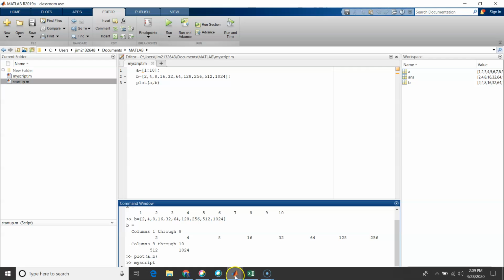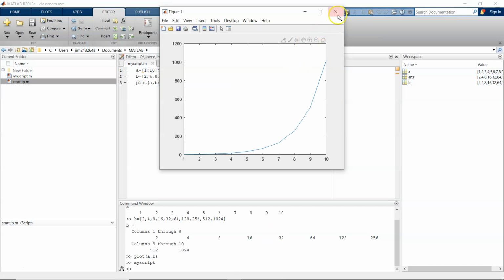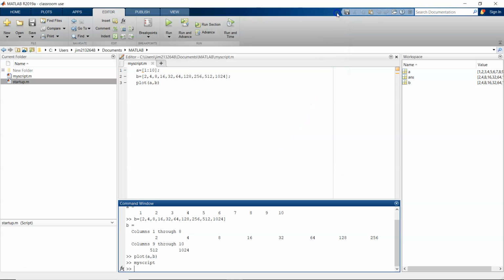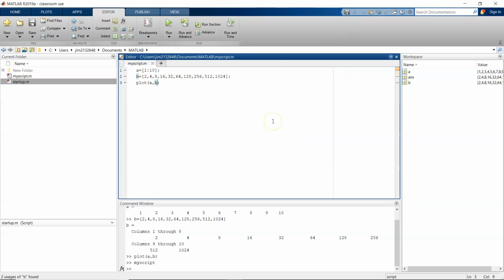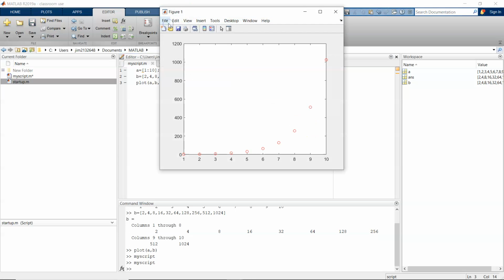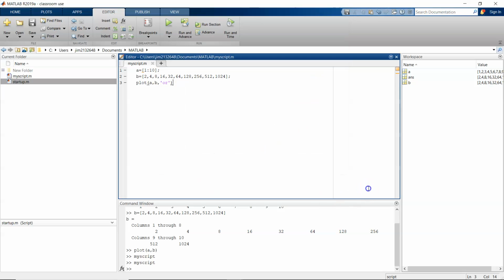We go back to the plot. You know, that might be the same old plot. We can just make sure. I'll put in a marker code that we're doing something different. Let's see. I just want open circles and red line. There we go. So I'll just rerun the script. So now my plot has a little different formatting. Okay, so we can do that in scripts.